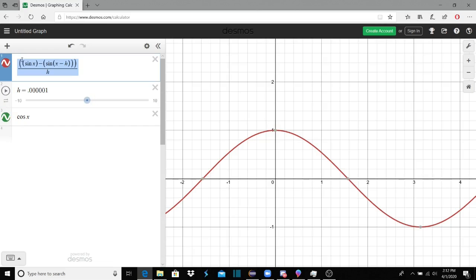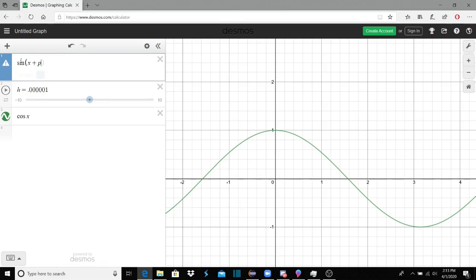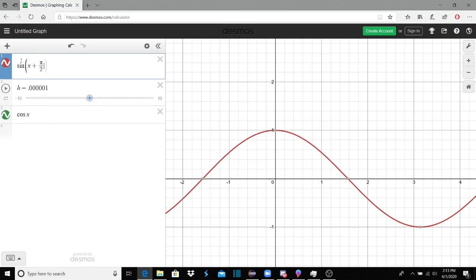Okay, so I'm going to show you an equivalence to the cosine of x so that you can use this as some kind of shorthand. Let's try that. Boom. There's your derivative right there. It's just sine of x plus pi over 2. I just did a phase shift. A phase shift is when we shift the cosine or sine function on the horizontal axis. And if you simply do this, you get it, which is quite nice.